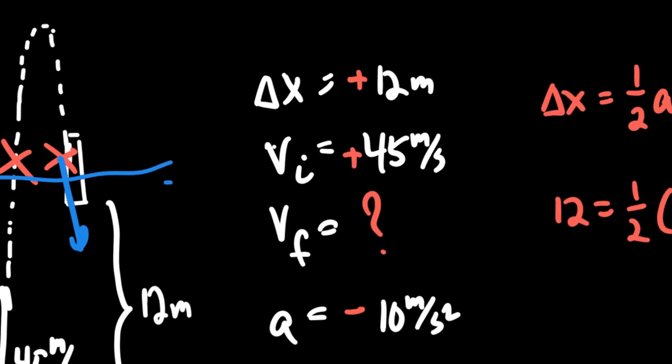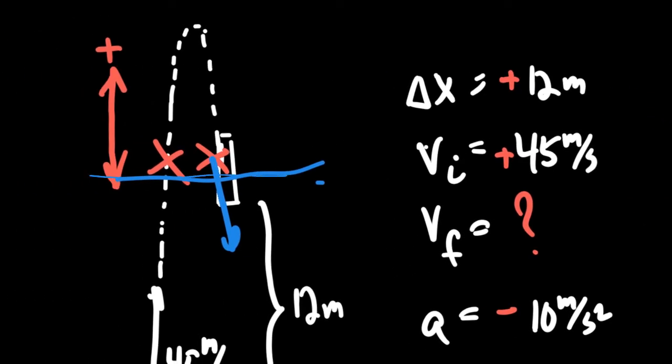At this height of the window, right here, the rock has the same velocity going upwards as it does going downwards. That's why it's plus or minus in that equation. That equation just asks you how fast it's going when it's 12 meters above the ground. It doesn't know whether it's on the way up or on the way down. That's why it has plus or minus in it, because both answers are actually correct for what you asked. You have to interpret that you want the downward one, but they both are correct.